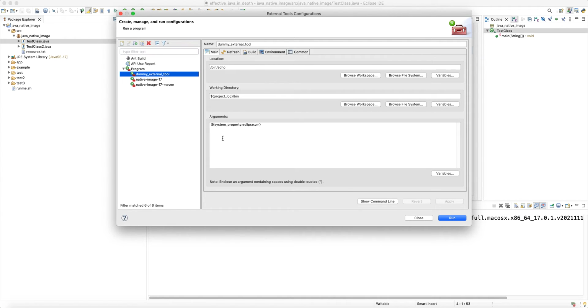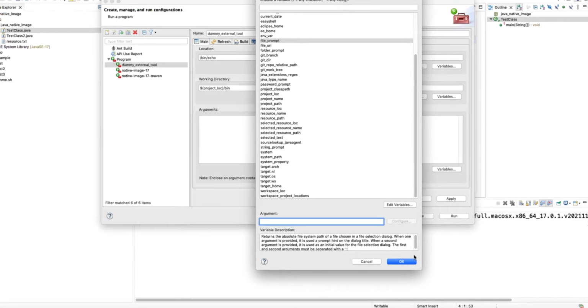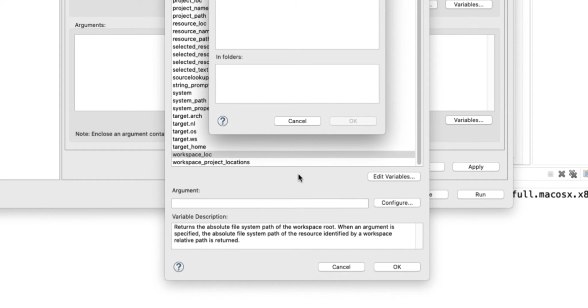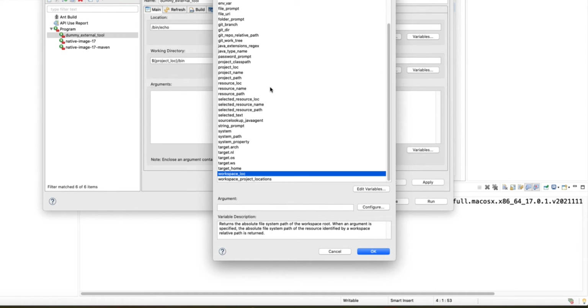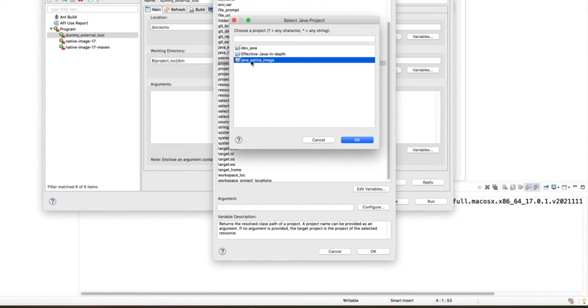And other things. But as you can see, it's very nice because not only can you use this variables list to tell you which variables you can use, some of them, if they accept arguments, have a Configure button that is enabled. For example, workspace location. Right now it doesn't have anything, but let's look at project classpath. You can select all the projects in the directory, and then they are passed as an argument.